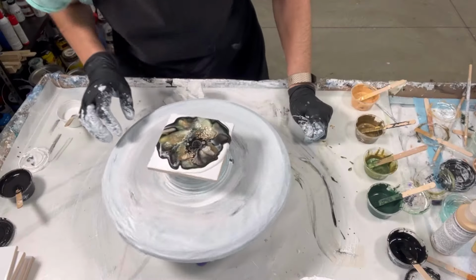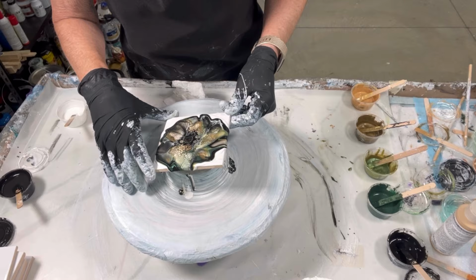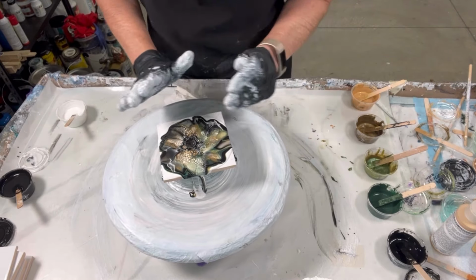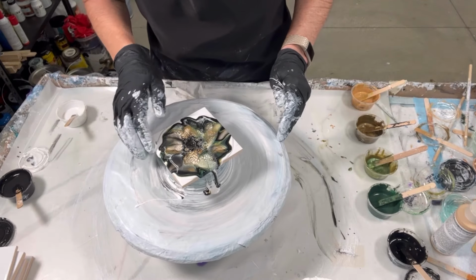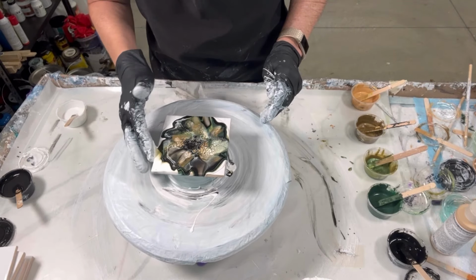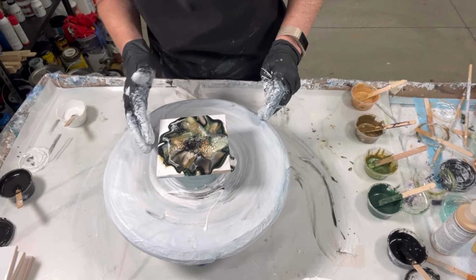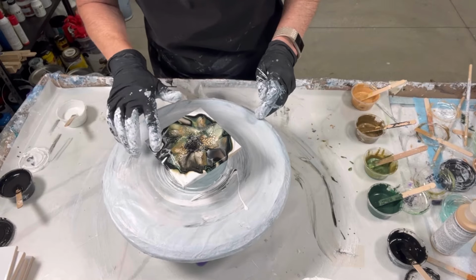Blew a little hard at this side. Ideally, I don't want to blow it off the tile when I'm first starting out because I want my spin to take care of all that. What this tells me is I have too much pillow down. And also the glidden spreads faster, so it could be a combination of both the glidden and I think I put too much down.